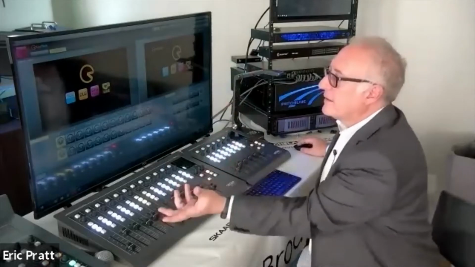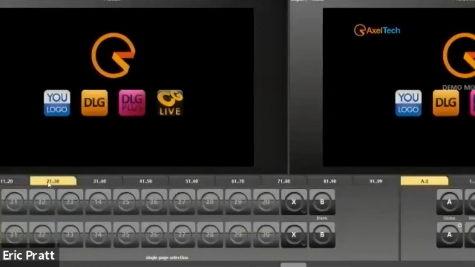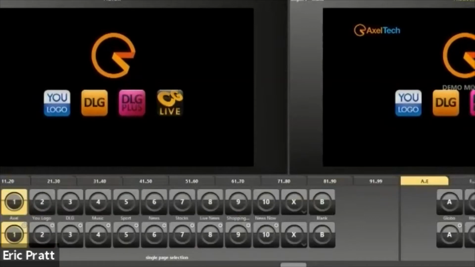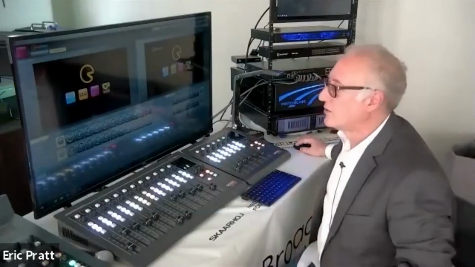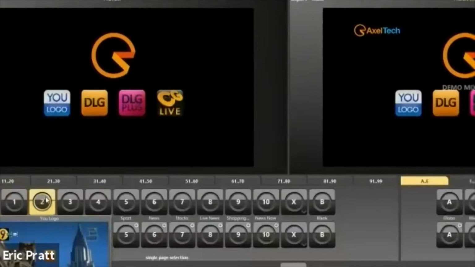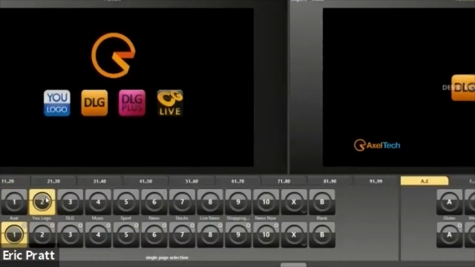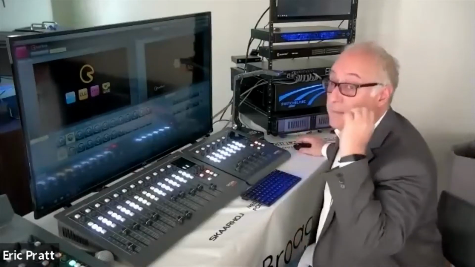So the other thing, the system is divided into tabs, which allows you to put up to 99 pages on these tabs. And of course, you got some previews, some overlays, and so forth. So the main program and preview bar is what we call mutually exclusive. So when I press a button, the old page will disappear and the new page will appear. Just like if you're operating on a camera, okay? Camera 1, camera 2, camera 3, and when you press the button, the other one goes off. That's called mutually exclusive.